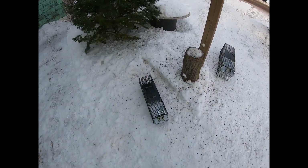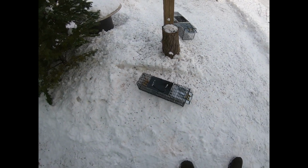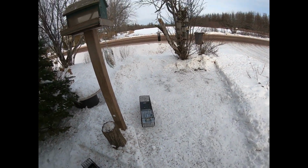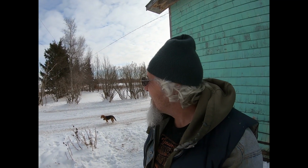Well, we're back home. I reset the trap. There it is. Reset. Got peanuts in the back. There's the other one. It may be too big for this job. Anyway, I'm not sure where the other little squirrel is, but there's one more. And I'm feeling kind of confident that we're going to catch him too. We'll just wait for him to come back around. He's probably in one of these trees watching me.